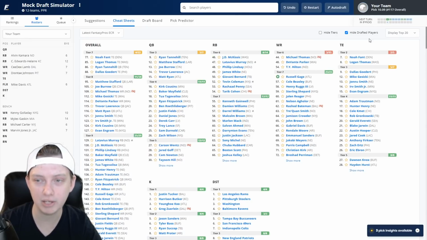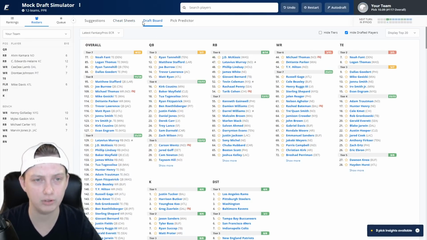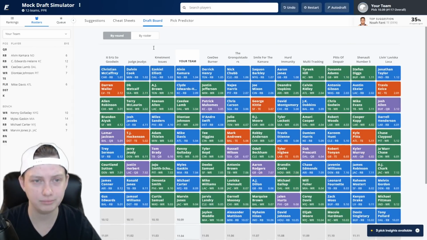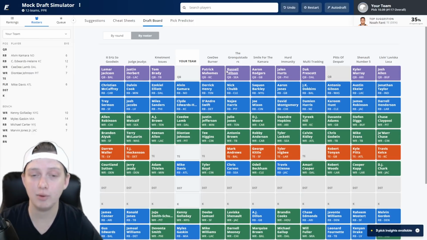And we're back up here. Tight ends still looking pretty solid, so I think we can wait. Looking at the draft board, let's look at everyone's team real quick, by roster. This is one of the sickest things that FantasyPros has. I wish a lot more websites had this. The other website that has this is Yahoo, so I wish other websites would add it.